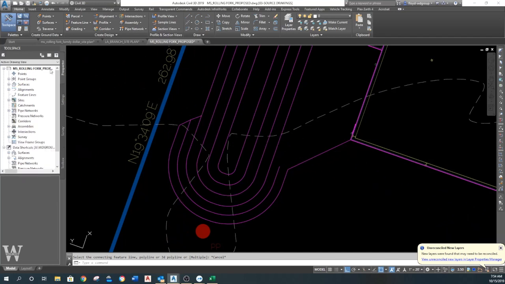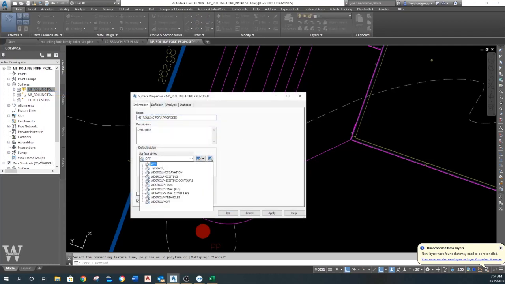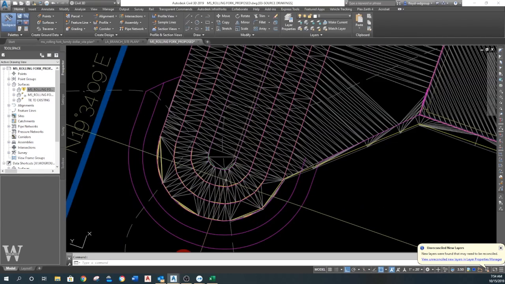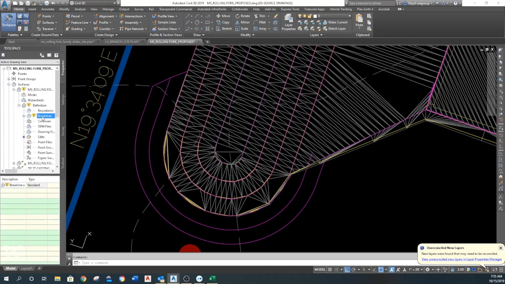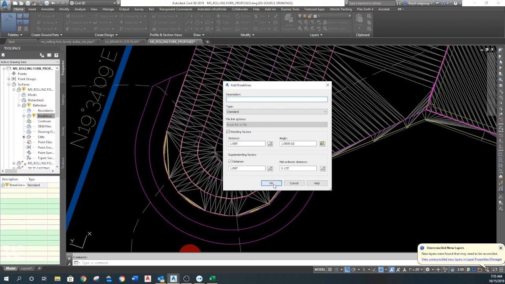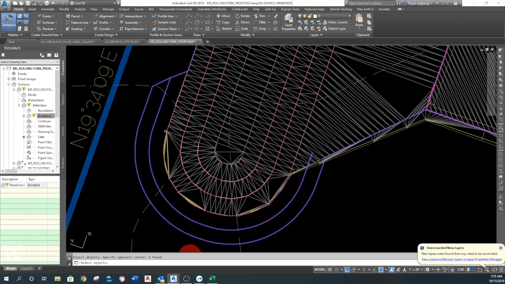So now we're going to go back here to our surface, we're going to right click on it, and we're going to turn the triangles back on. Okay, so it's existing in triangles. And you see how that's caught in here? Let's see if this fixes a little bit when we add this in here. And if not, we're going to do something here. So I'm going to add the contours that I just messed with right there. Okay.